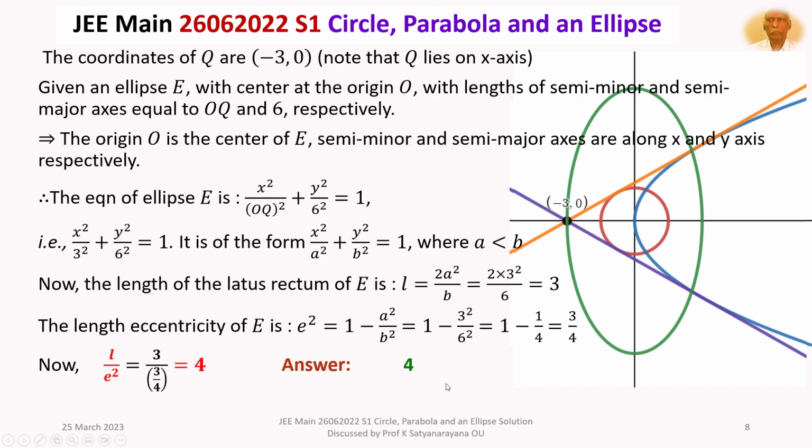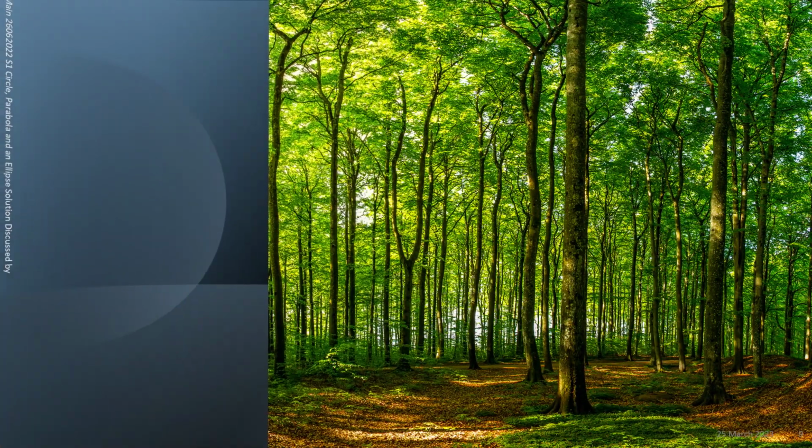That is the detailed discussion of the solution of a problem from the section coordinate geometry. The beauty of this question is that the circle, parabola, and ellipse, all three concepts, are coming together in a problem. It is not a very difficult question, and it definitely takes a little bit of time, but it is an interesting question. I am sure that you have understood the solution of this problem.